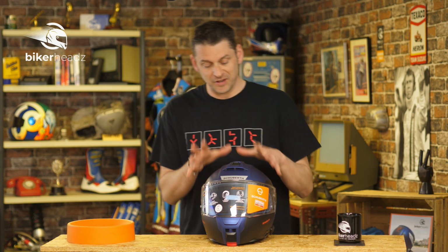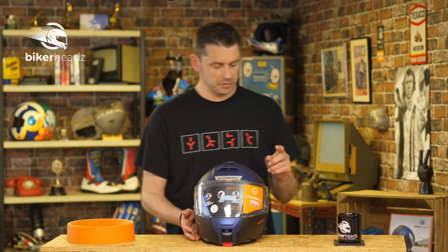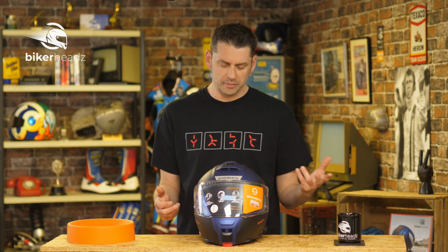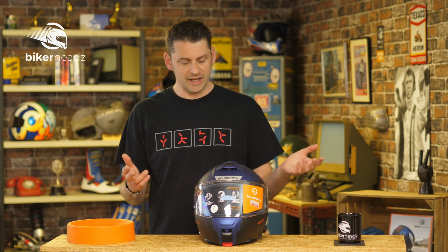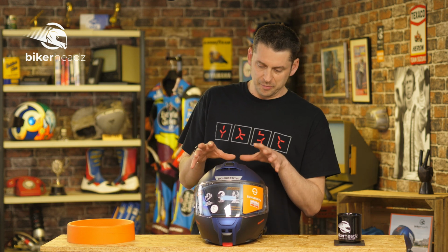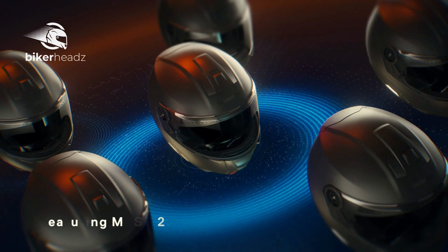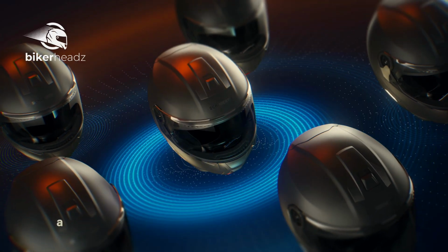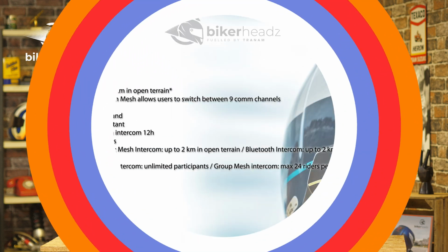And then one of my most favorite things about this helmet is the mesh system. The new mesh system is the most interesting to me, because on some of the times I have used comms, one of the things that used to wind me up unbelievably was if you lost somebody, they'd flip out of it and then you'd have to do it all again. Not here. And even better than that is the fact that once someone comes back into range and this mesh system picks up, it reintroduces the person, so, oh, you're back, we can start talking. You can do that talking for up to 8 hours on the mesh system, up to 12 hours on the Bluetooth side of things, but on the mesh, 8 hours. And that's not just 8 hours activation, that's 8 hours yapping. So if you stop somewhere for an hour, then you can add another hour onto that amount of talking you can do.